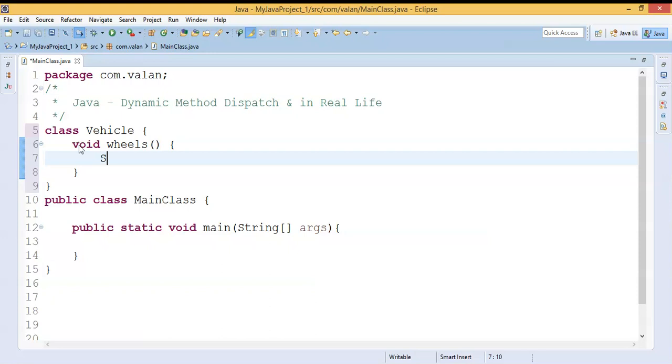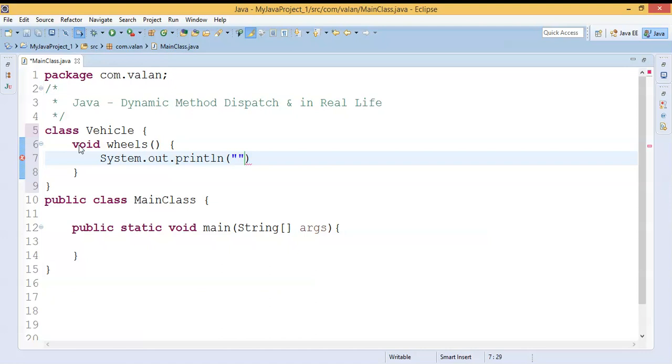So already we know that inside the Vehicle class I cannot define the number of wheels. Yes, the number of wheels is going to vary based on my subclass. So in the Vehicle class, I can give a generic definition.